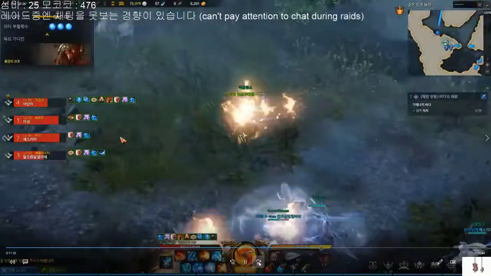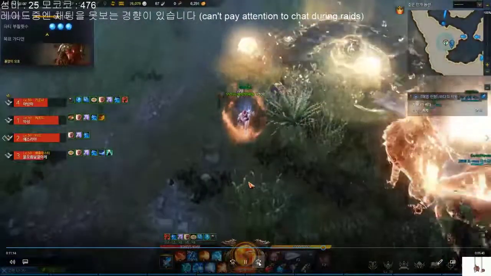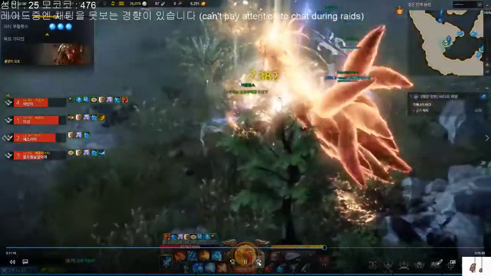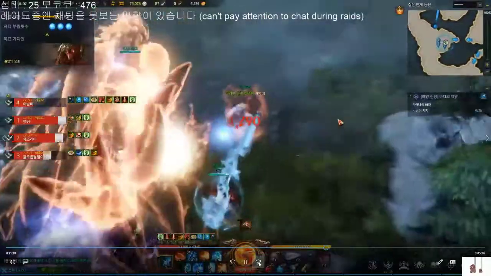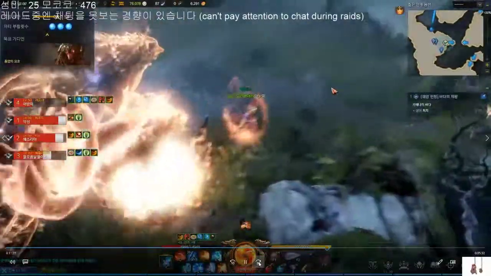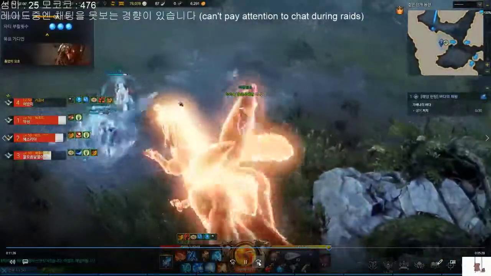Or you can do a move-in skill as soon as it turns, and you'll be able to avoid the Bunshin attacks.